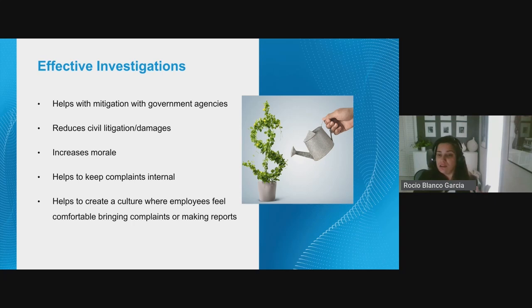Think about it. Picture yourself sitting at the computer, frustrated with something that has happened in the workplace. Perhaps people have been making ageist comments about you or making other discriminatory statements towards you. And you have been bottling it all up and you're frustrated. And finally, you take the courage to put pen to paper and write a complaint to HR. The complaint gets sent, and then you never hear anything. What does that do to your morale? How would you feel if you finally built up the courage to say something and nobody did anything about it? So investigating and taking these complaints seriously is crucial to maintaining employee morale.